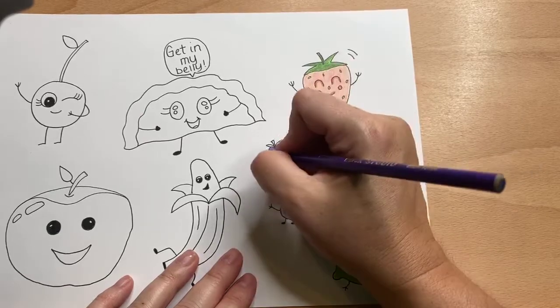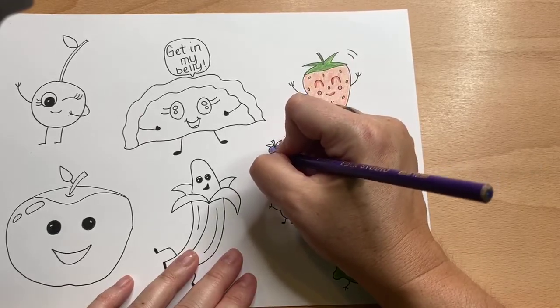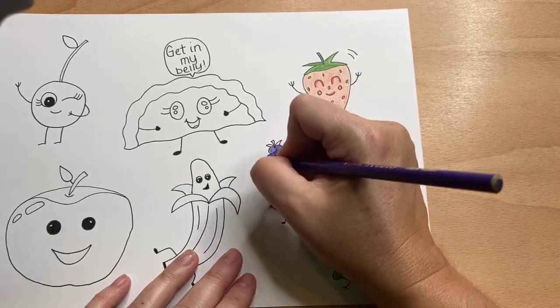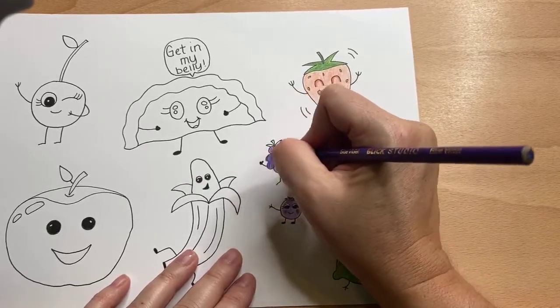Now I'm going to add these little circular marks inside of my blackberry, and I'll show you in just a second.